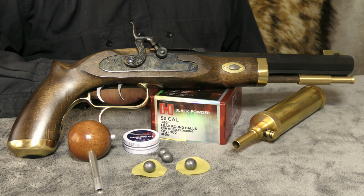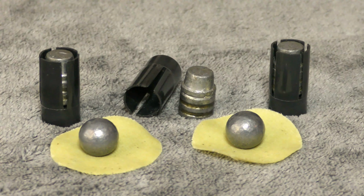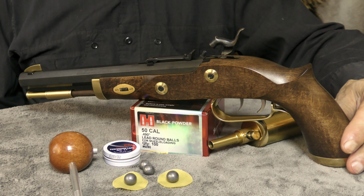Before I do that, I need to take some time to finish working up some accuracy loads with it, using both traditional lead balls and sabots, just to see which one works out the best. These black sleeves or sabots don't require the use of a lubricated patch. I simply hand press a 255 grain 0.452 inch diameter Keith style semi wad cutter into them, which aren't the same bullets I cast from my 45 Colt revolvers, and it seems to shoot these pretty accurately. Nevertheless, it does give me a choice of what kind of projectile I want to launch out of this pistol.